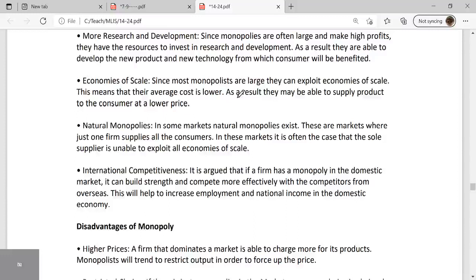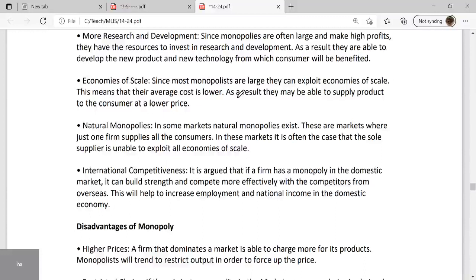Then we have natural monopolies. In some cases, when there is only one firm functioning, that's more efficient. In that case, they can achieve economies of scale and continue the services, like maybe the water supply or drainage system of our country, where you'll find only one government firm providing the service. If there was competition here, it would be difficult. It's possible because they're providing the service on a large scale, so they can achieve economies of scale.